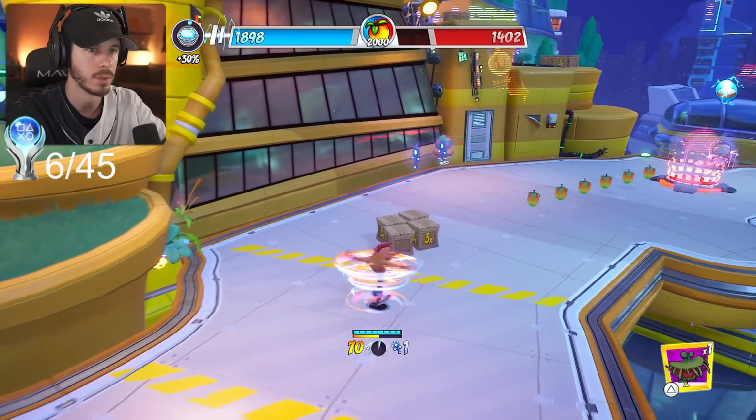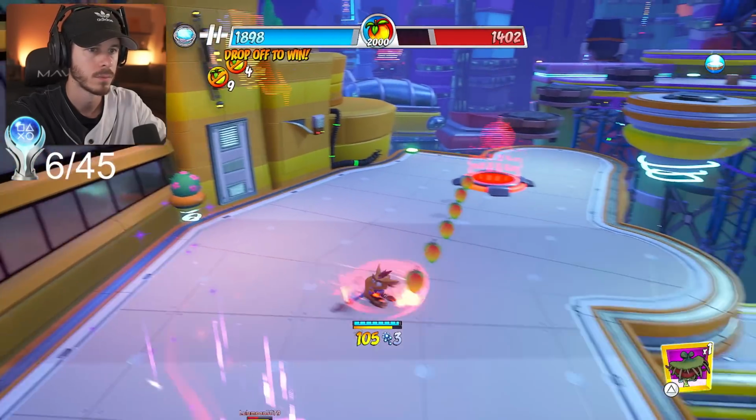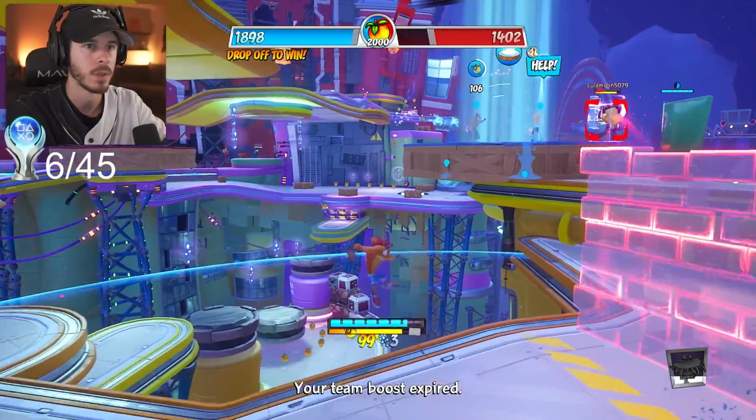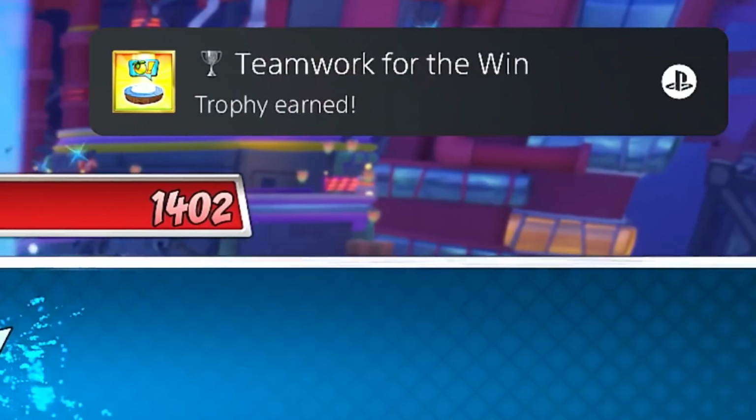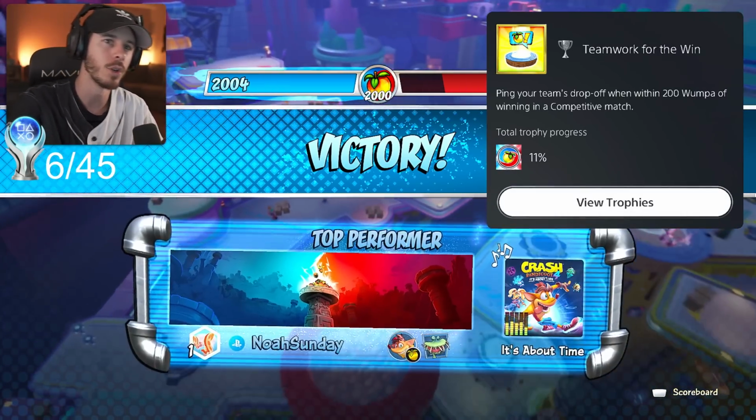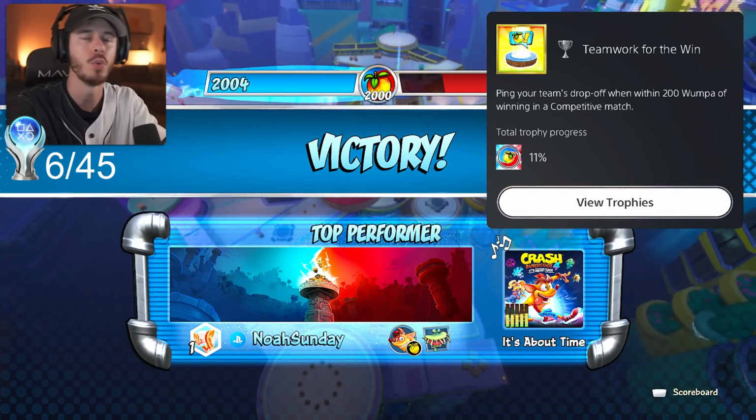Then in our next match, I took the opportunity to go for the teamwork for the win trophy. Okay. Did I ping it? I'm trying to ping it. Oh, we got it. There we go. Teamwork for the win. Dude, we clutched that one. So that's for pinging our team's drop off within 200 Wumpa of winning.